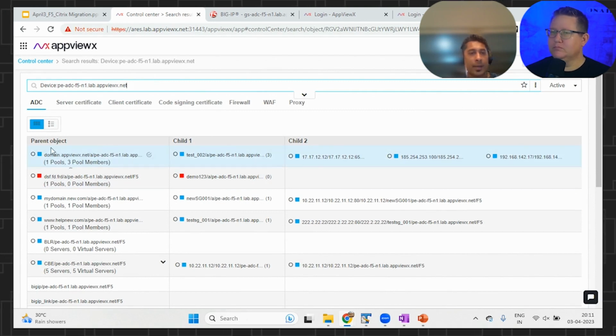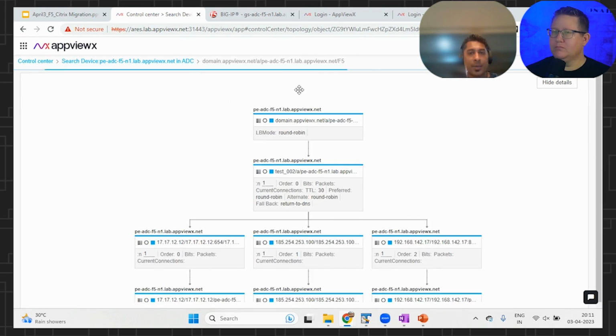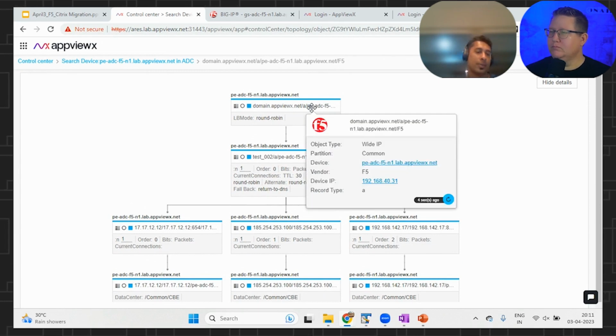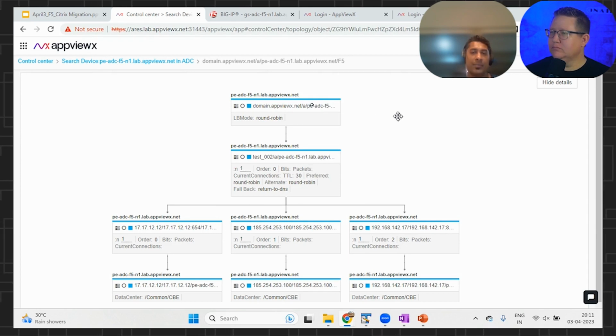I now know the hierarchy of the objects from the GTM to the end server. When I click on that, I get complete visibility into how the whole application services are laid out on F5. So we were able to migrate the configurations, and then we checked on the device, and we also get complete visibility into the configurations, and then perform specific self-service actions. We ensure that business continuity remains, so that there's no application downtime, and the whole process is seamless, not error prone, and saves a lot of time.